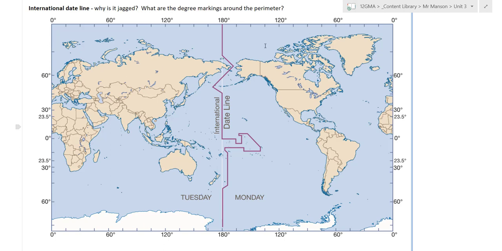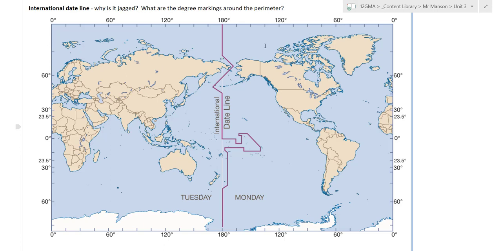So one thing you might need to do, if you've got no other information, is this: two places on Earth are separated by, say, 68 degrees on the east-west line. Well, then you'll take that 68 and divide it by 15. That'll come out as about 4.55, and that means there's 4.55 hours between them. Now you've got to take another step and consider the context of the question being asked. 4.55 hours is the theoretical solution, but time zones are always either an hour or 2 hours or 3 hours.